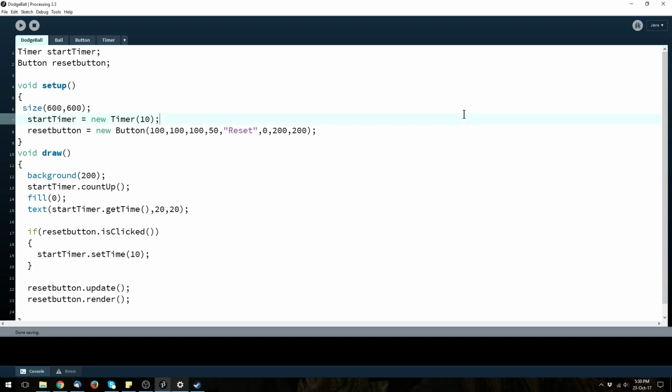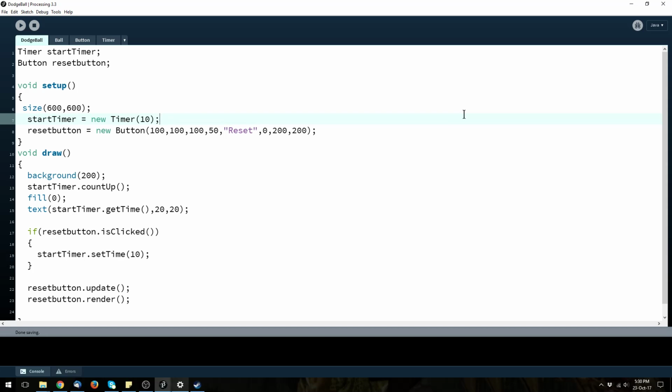In this tutorial, we're going to be looking at creating a star class. So we want to create a custom shape in the form of a star to use in our game. It's going to be a bonus where if you collect stars, you get bonus added to your score at the end of the game.